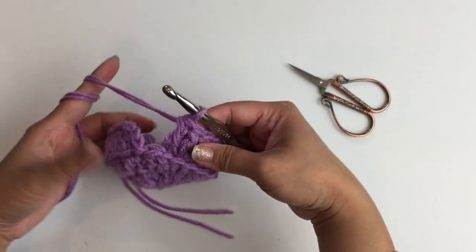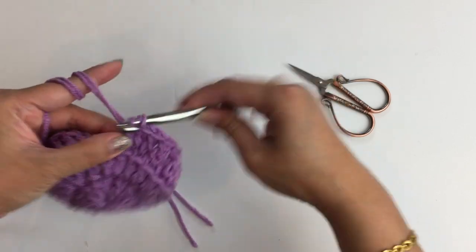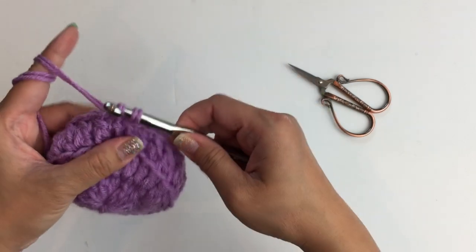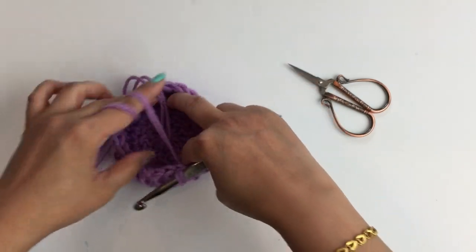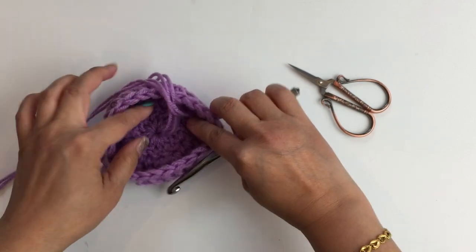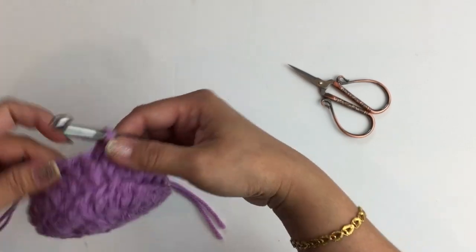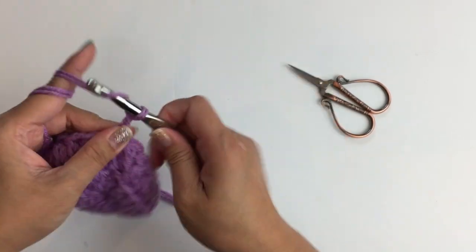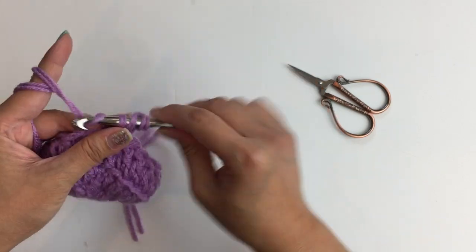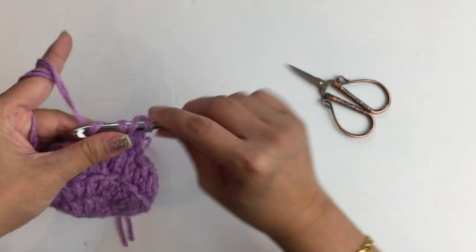Okay, so I have 1 more double crochet to do into the back loops. And then I'm going to slip stitch through both loops up into the first double crochet. So see how it nicely shapes the basket. Now it's going upwards. So for the next two more rounds, all you're doing is chaining two, and you're putting one double crochet into each stitch, no more increases.